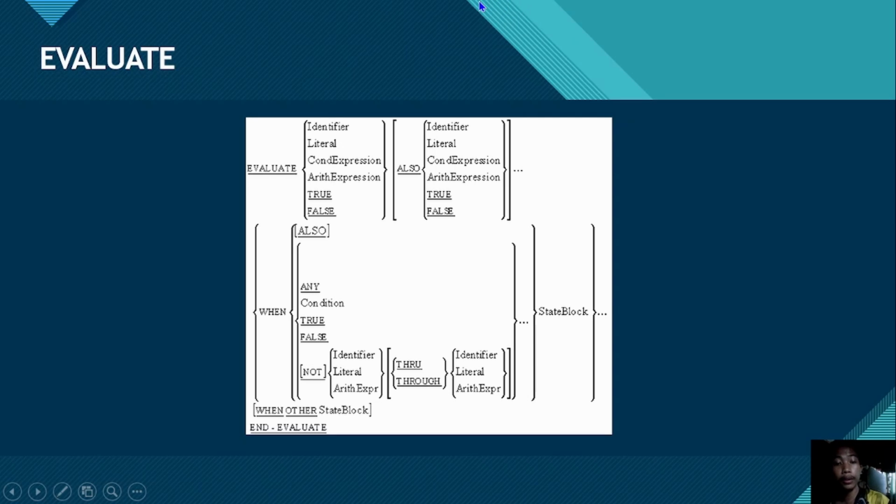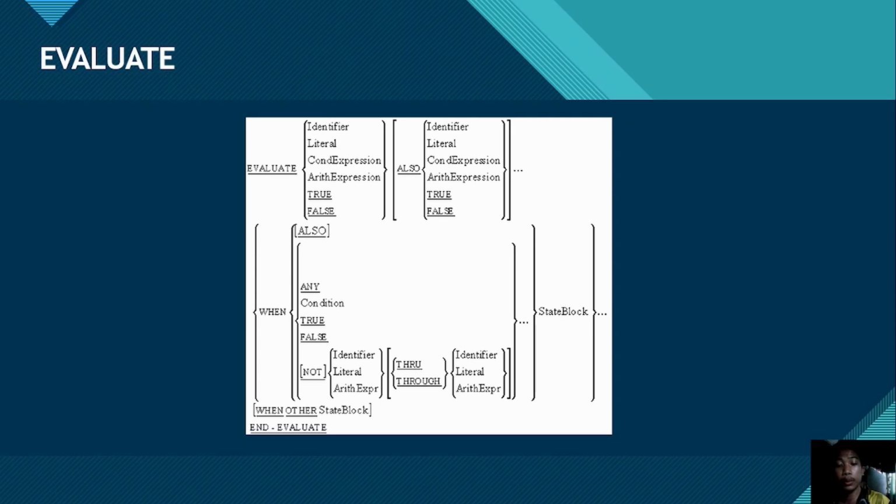You can also use any condition that is true or false, or maybe not, an identifier, literal, or arithmetic expression.